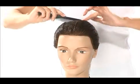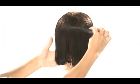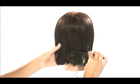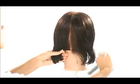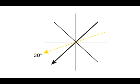Section the head with a center part that extends from the forehead to the nape. Each section will be clipped out of the way while sculpting. The art indicates the approximate angle at which diagonal forward partings will be taken.